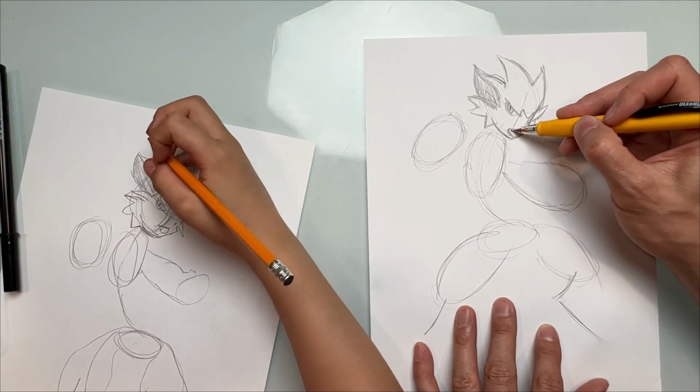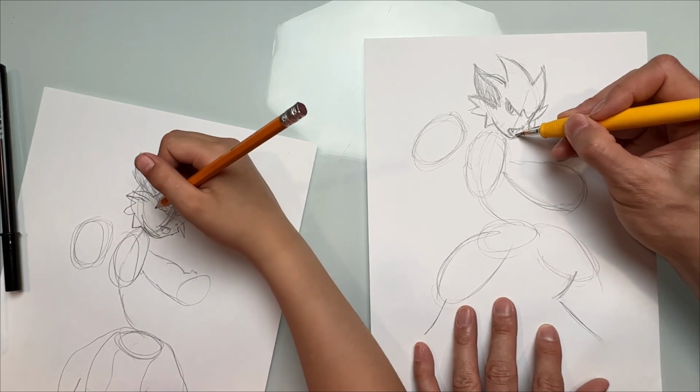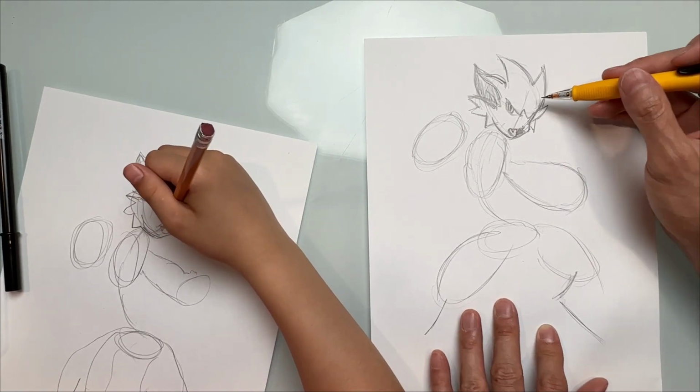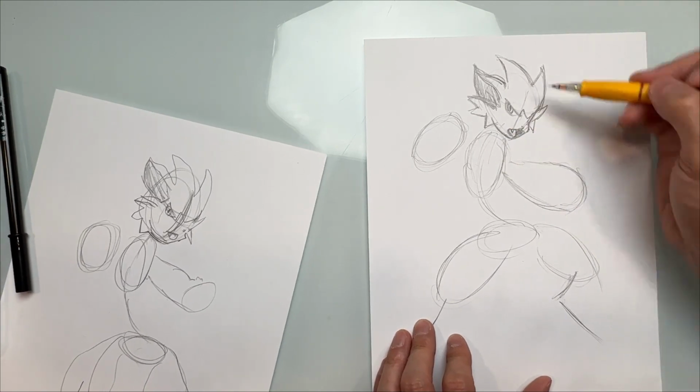And then for his teeth, we've got an upside down triangle like that. And for his tongue, just a tongue shape. I don't know how to describe a tongue shape. Okay, we've got a tongue shape right here. I'll shade that in so you can see it. See? There we've got his face. We can come back to more details of his head later.